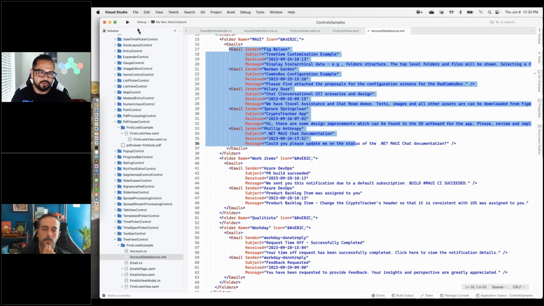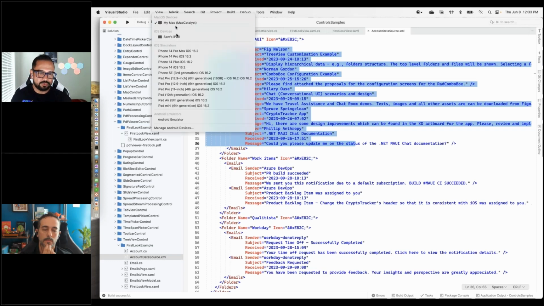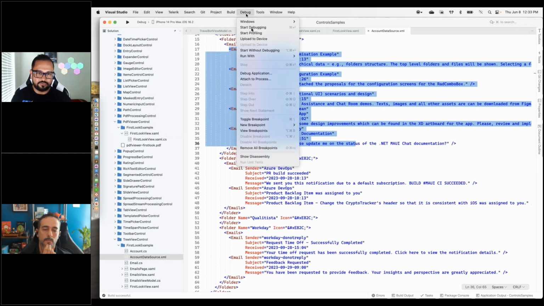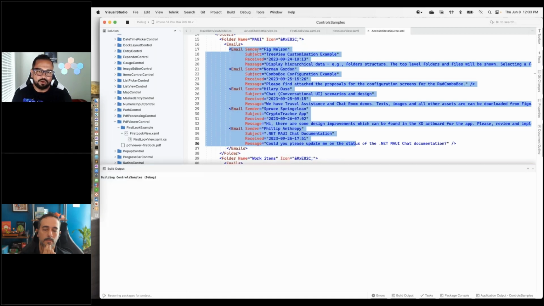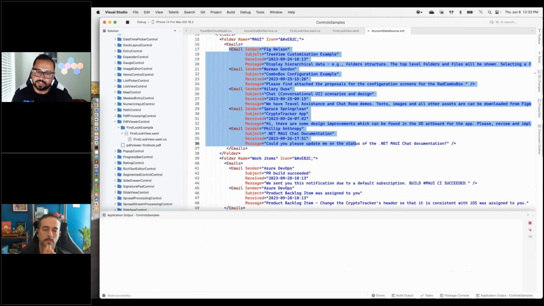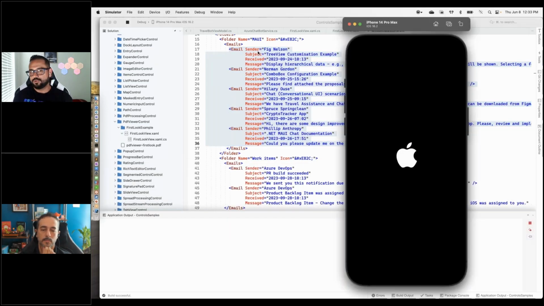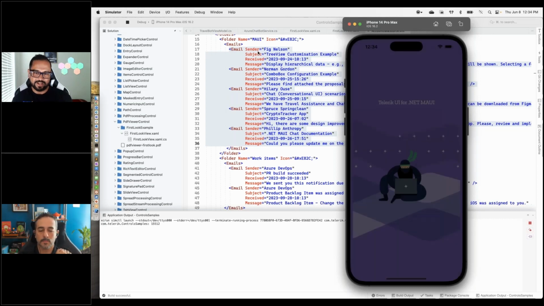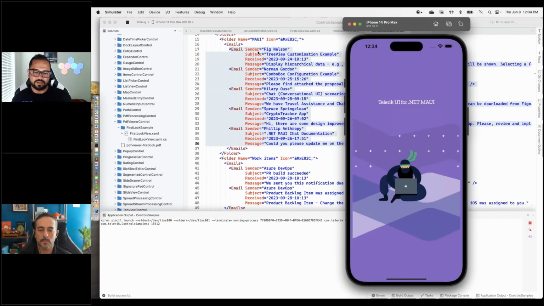This is really helpful. And again, the same app, I can just switch it up and run this on a smaller form factor, and you can see how all of the rendering just changes, because now we realize you are on a smaller form factor. So the same grid, the same charts, the same conversational UI that you see for desktop now works on mobile devices. And again, we don't take this lightly because it takes a lot of finesse and a lot of engineering. But for the first time, you are now able to take a piece of XAML UI and throw it on your app and know that it's going to work seamlessly between iOS, Android, and Windows and Mac.